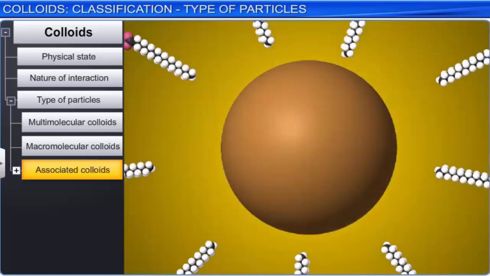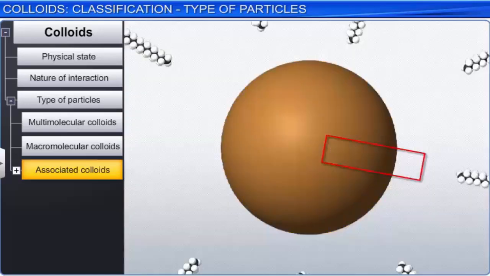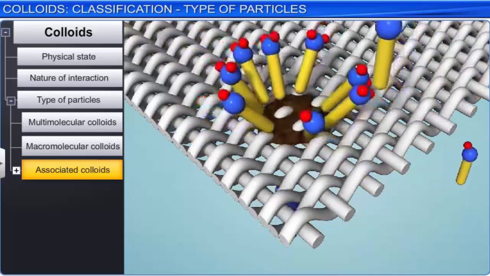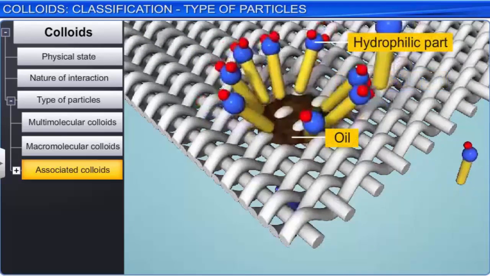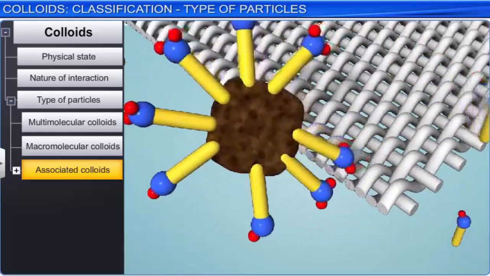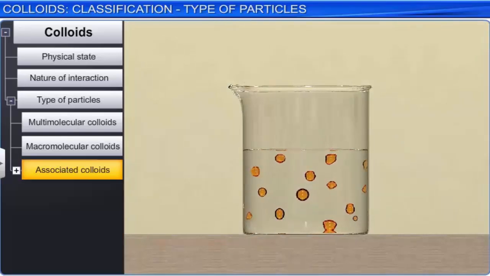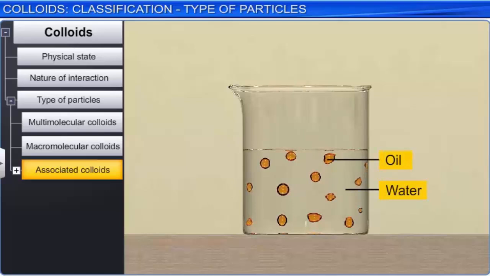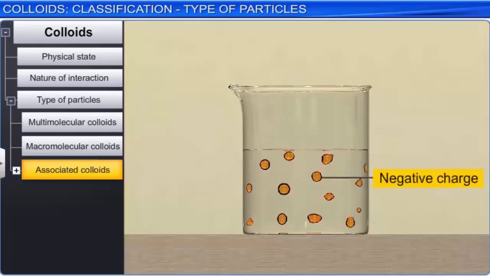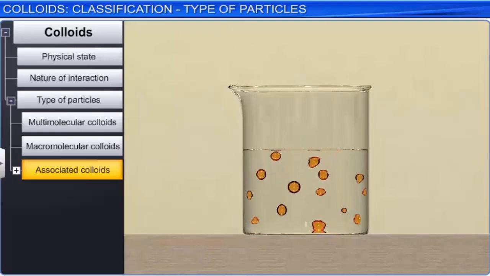Thus a cluster is formed with the hydrocarbon chains pointing towards the center of the sphere and the COO⁻ part oriented outwards on the surface of the sphere. The aggregate thus formed has the dimensions of a colloidal particle and is known as an ionic micelle. Detergents like sodium lauryl sulfate undergo micelle formation in a similar manner. The cleansing action of soaps is based upon its tendency to undergo micelle formation. The stearate ions of soap arrange themselves around an oil droplet such that the hydrophobic part is directed towards the oil and the hydrophilic part projects outside. The hydrophilic part, being polar, interacts with the water molecules, and the oil droplet is pulled away from the cloth into the water to form an ionic micelle.